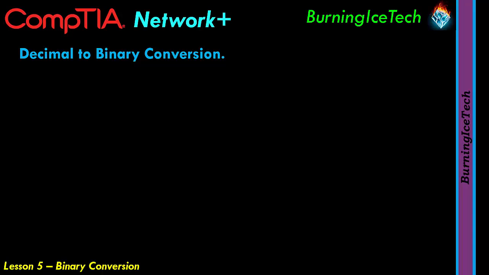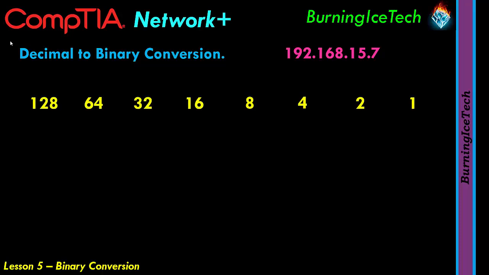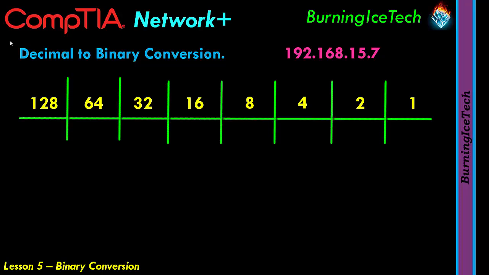I'm first going to give you guys a blank page, and we're going to use the same IP address. I'm going to put it at the top right hand side. There we go. And there is 8 numbers. So I'm going to put 8 numbers here on the screen. I'm going to draw a bit of a table for you guys. There we go. So if you count the numbers from left to right, you'll see there's actually 8 digits.